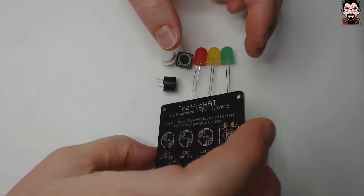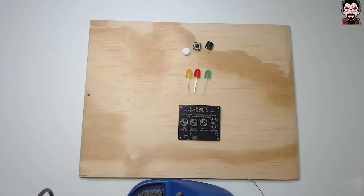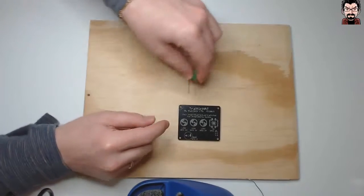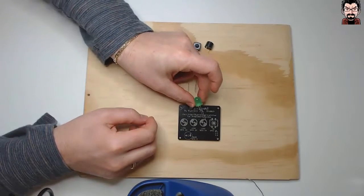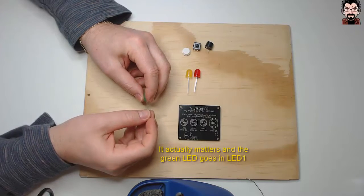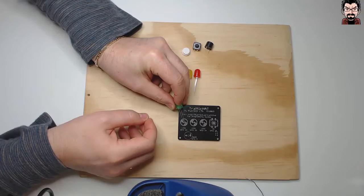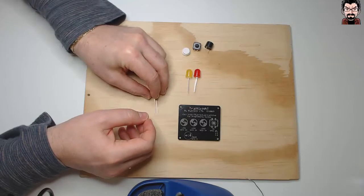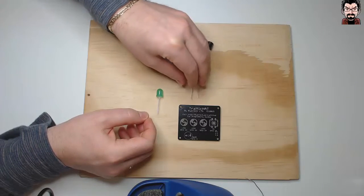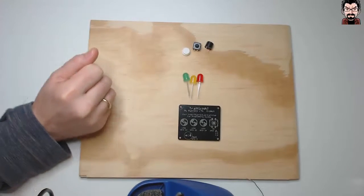So let's go ahead and build it. I don't think it will really matter where we start with the green LED on either side, but I will do as it is on Ryanteck's website, and start with the green LED here, and then obviously the amber and the red. So let's do the LEDs first and then do the rest.